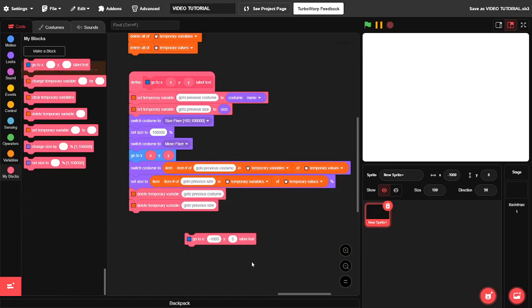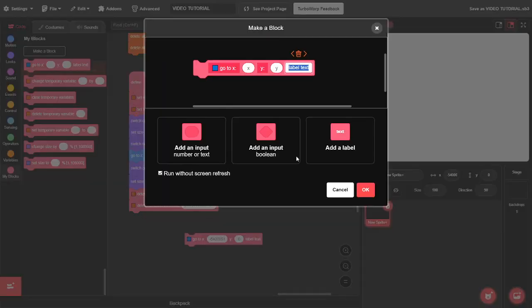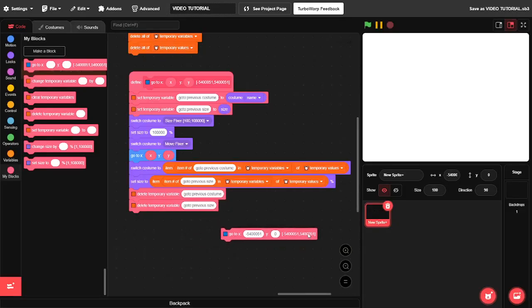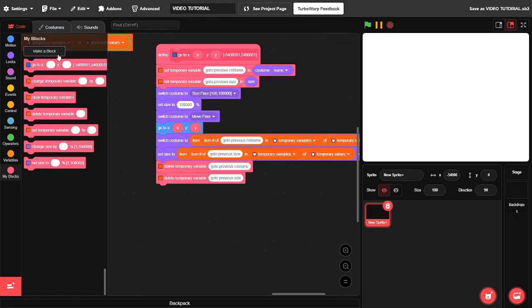But how far can we go? Set it to -9. This number right here is exactly how far we can go. So copy this number and edit the block. Put a left bracket, that number, comma, that number again, but remove the minus. And there we have it. Complete go-to block.